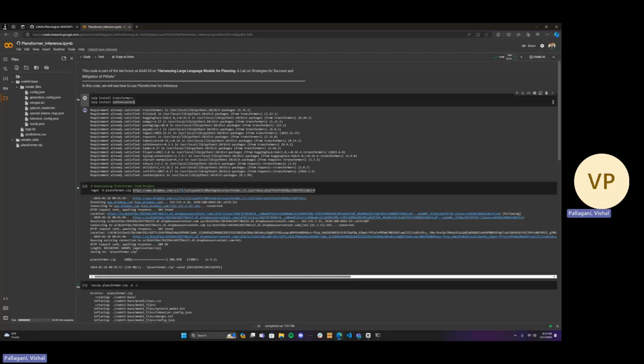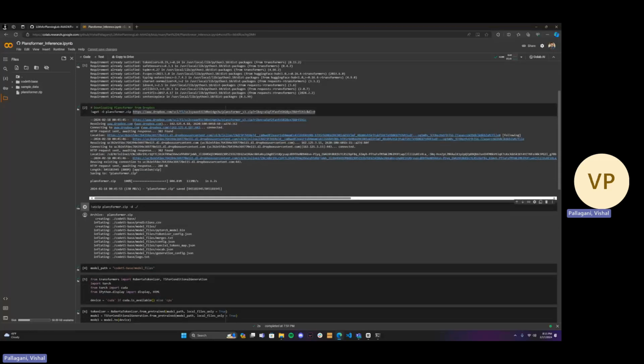We'll be installing Transformer from Hugging Face and Sentence Piece Tokenizer because it's the same tokenizer that we have used for fine-tuning Codify and obtaining Plansformer. Then the Plansformer version that we have, which is Codify fine-tuned on 6 different planning domains, is hosted on Dropbox, and you can run this particular cell to obtain the fully trained Plansformer model. Once you run this code, you will get a plansformer.zip file on your local memory in Google Colab. So you can use the unzip command that is shown here in order to unzip the Plansformer file and get the Codify base with the updated model weights which are present in Plansformer.